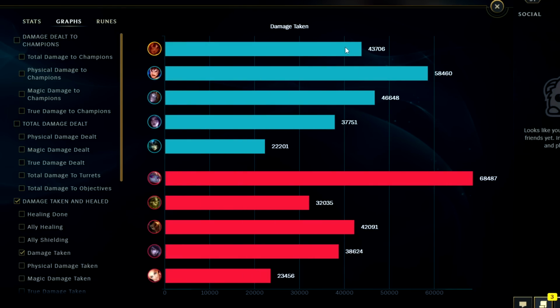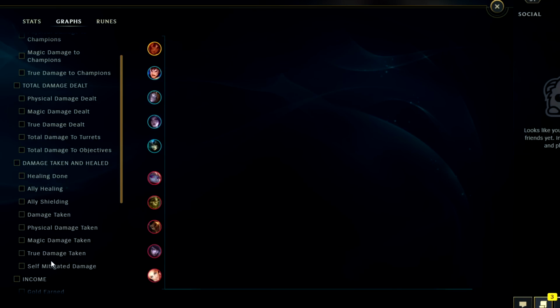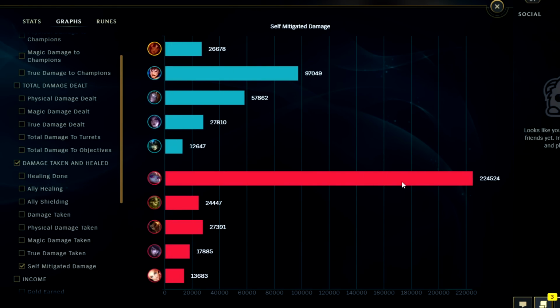Damage taken. We were pretty much middle of the pack with everybody else, and then Poppy had solid advantage. I'm assuming self-mitigated is where things get crazy. Yeah, she took like 224,000 self-mitigated damage. Like, what in the world? She took more self-mitigated damage than her whole team combined, plus me, Oriana, Kaisa, and Nami combined. Like Garen, it's nuts. And then for runes, high value.